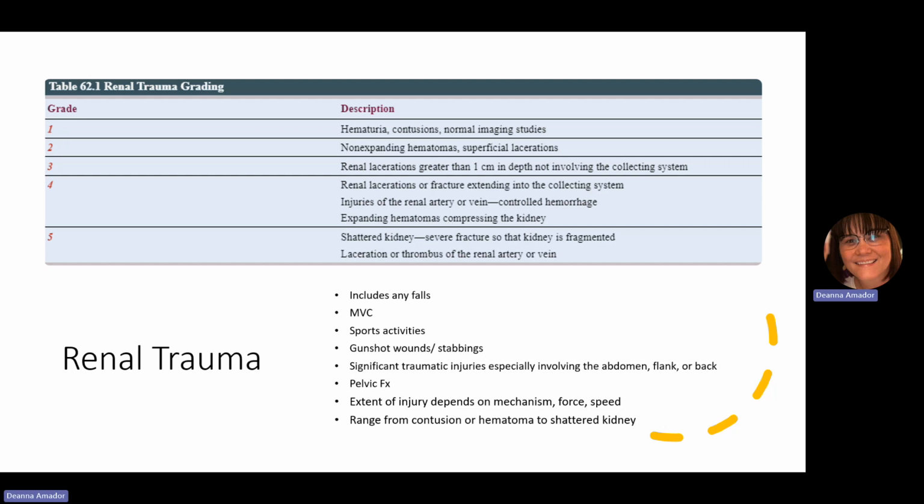But what we really want to be monitoring with renal trauma is, again, the urine output and your vital signs. Because of this bleeding, you could have a clot form, and then you have an obstruction and your urine drops off. That would be a big, big problem. So you have to really watch your urine output. That's your big key takeaway here: monitoring the urine output, not necessarily how much blood is in the urine with renal trauma.